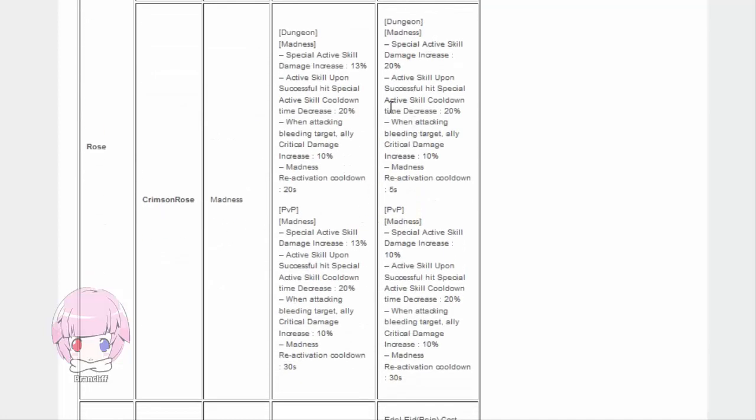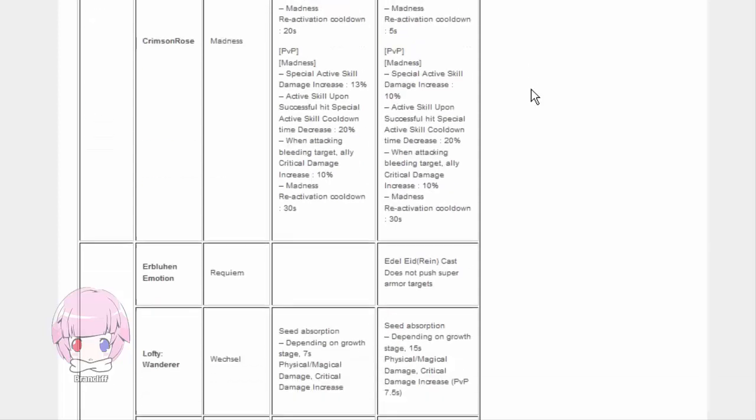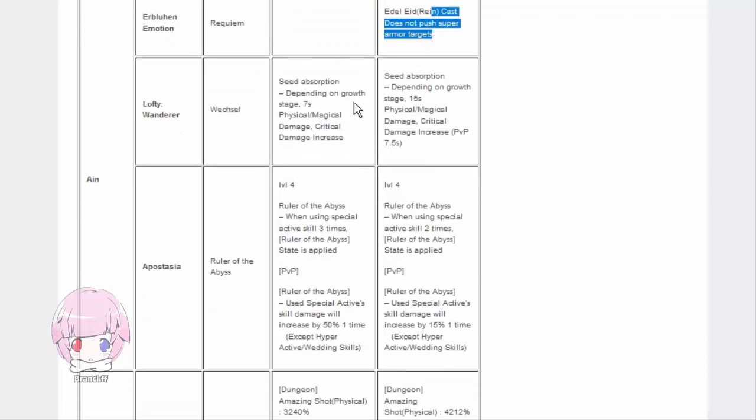Crimson Rose Madness is getting buffed, so the special active skill damage increase is being raised from 13% to 20%, and the reactivation cooldown is lowered from 20 seconds to 5 seconds. In PvP, the special active skill damage increase is nerfed from 13% to 10%. Requiem doesn't do the thing. Weschel, depending on growth stage, will increase your stats for 15 seconds rather than 7 seconds.